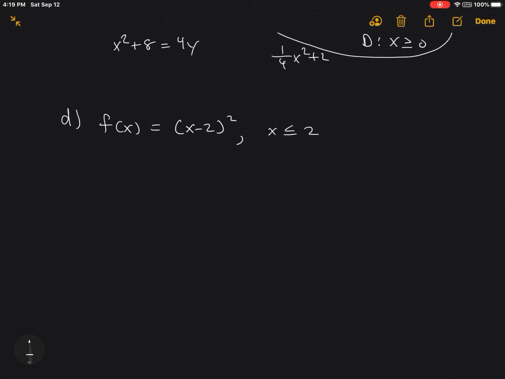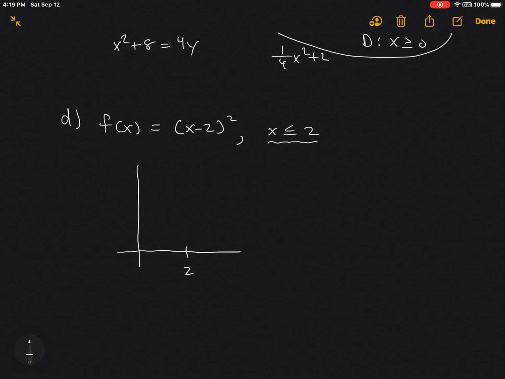Okay, speaking of domain restriction, take a look at part D. I'm going to allow you guys to skip the algebra as soon as you see the domain restriction, because if I plug in f of a and f of b and try to get a and b equal, it's just a little complicated trying to explain that, x is less than or equal to 2. And actually, this function is one-to-one because if you graph it, right, let's just start with the graphical part.